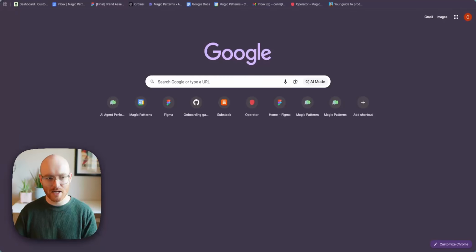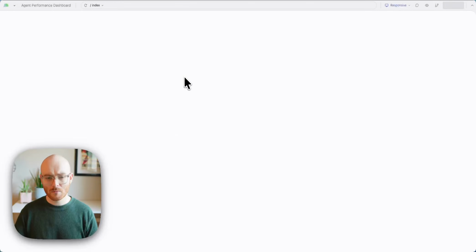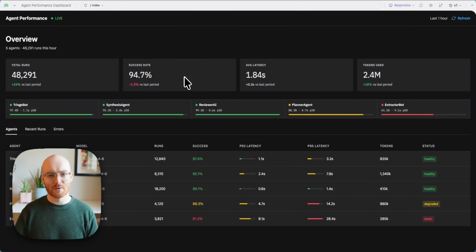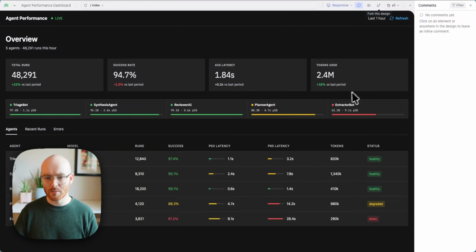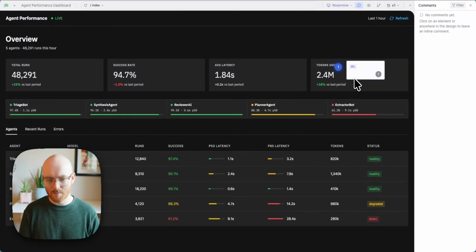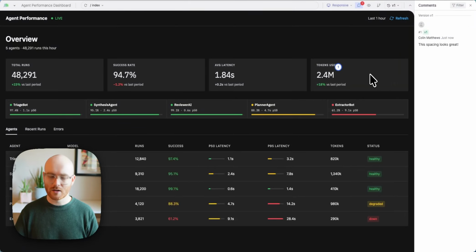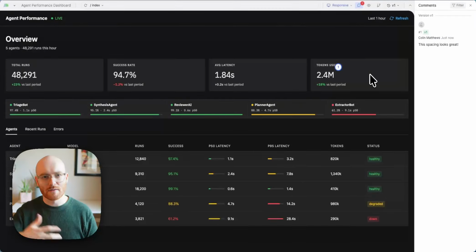So we'll open this up in a new tab. And this is the experience that we get as a user who's viewing a shared prototype. So it looks a little bit different than the default experience that you're used to. One thing we'll note here is that you do have the ability to turn on comment mode and throw a comment on any element of the page. So I can, for example, comment on here, and I can say, this spacing looks great, and add in that comment there. This does require the user to have an account in order to comment.